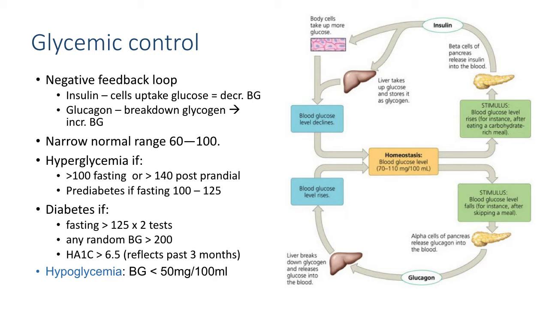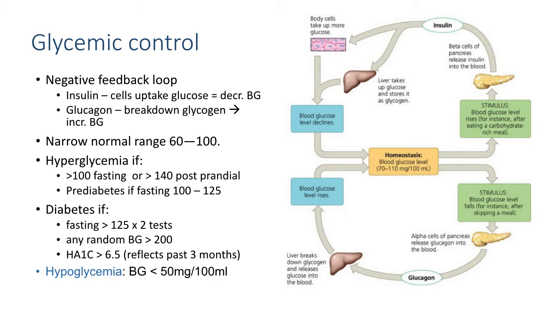Glucagon has a very different effect. It causes your blood sugar to rise, but what it's actually doing is it's going into the liver and saying, hey, we should break down some of our stored energy, and we should release this back into circulation. So it's breaking down glycogen, which is a stored form of energy or glucose, in order to increase our blood sugar. So obviously we want to keep our blood sugar within a very narrow kind of therapeutic range, usually somewhere in the range of about 60 to 100.